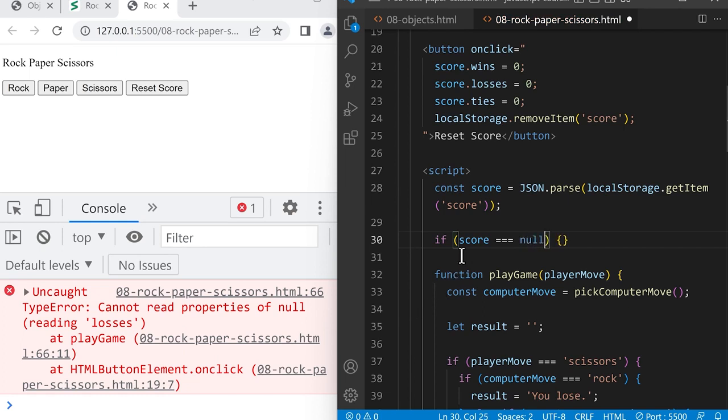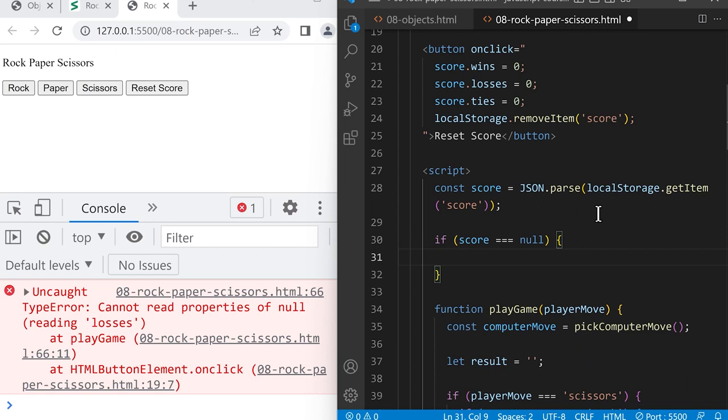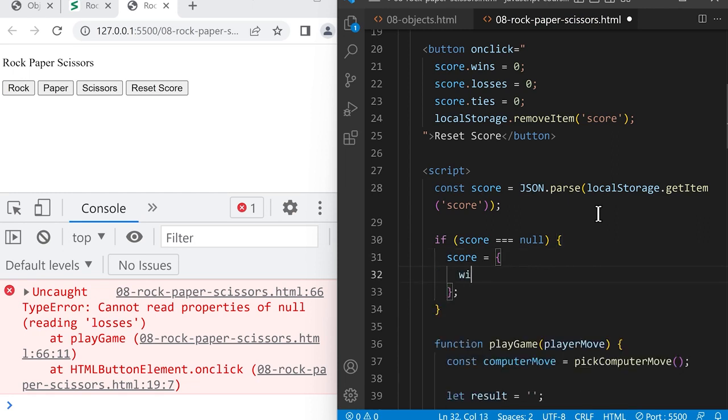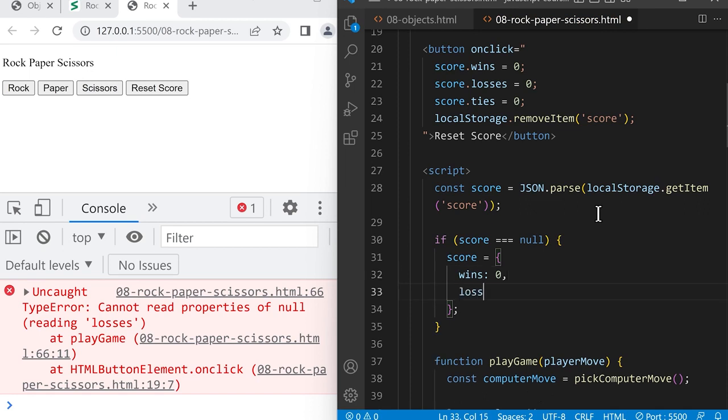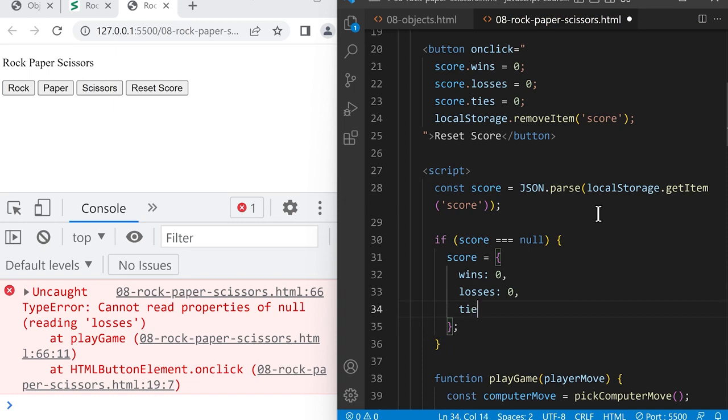And if it is equal to null, we're going to give this a default score. So inside the curly brackets, we'll just make the score equal to the default object we had earlier, which was wins 0, losses 0, and ties 0.